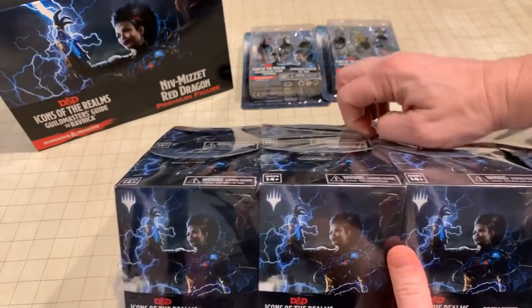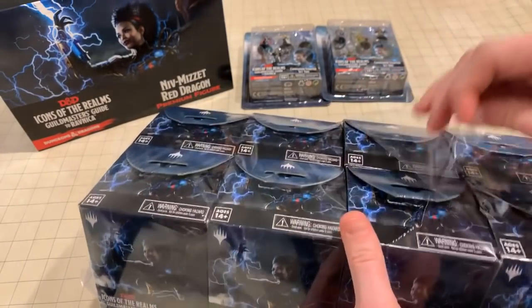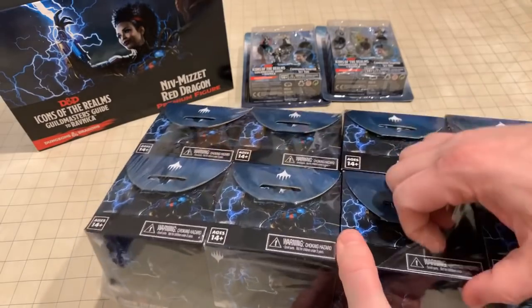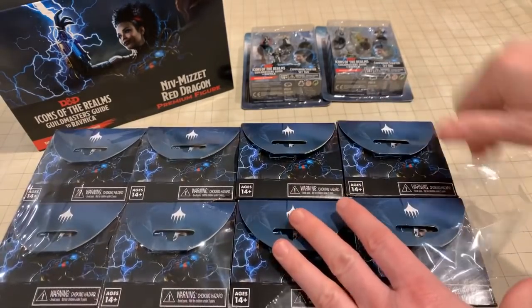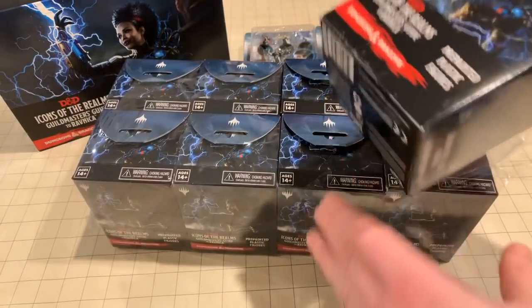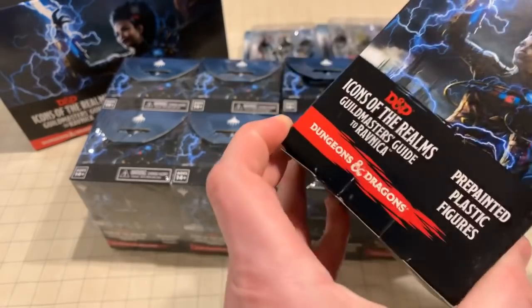I got a review copy of the book from Wizards of the Coast, not knowing anything about Magic, and I really am intrigued — so it's working. Non-Magic people are now interested in Magic. WizKids makes great stuff, so let's look and see what they did for this new set.